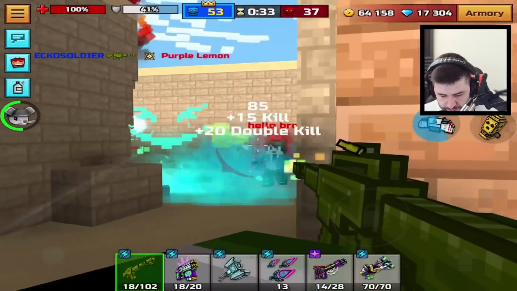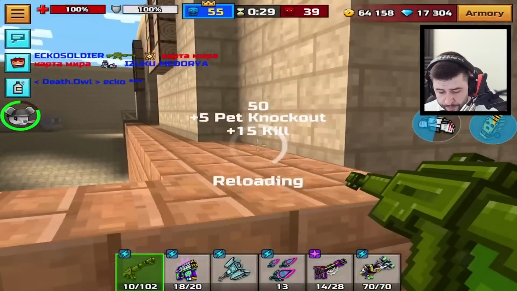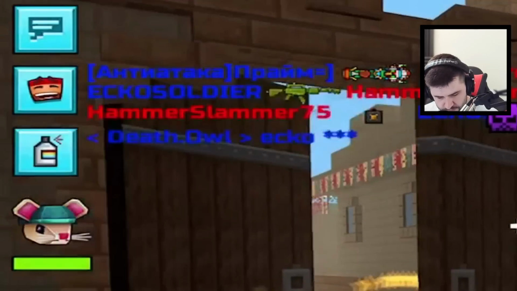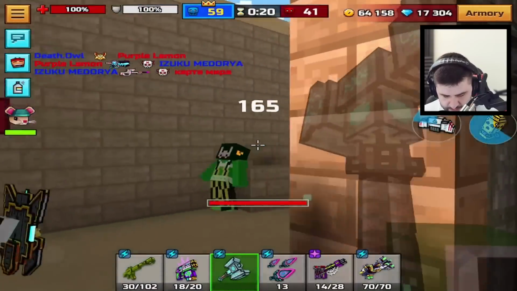Nah, I really do like this primary. Definitely one of my favorite primaries. And I usually love a good scope in Pixel Gun 3D. So. I usually do. Checking that guy's like swearing at me. Is he on my team? We'll find out at the end.